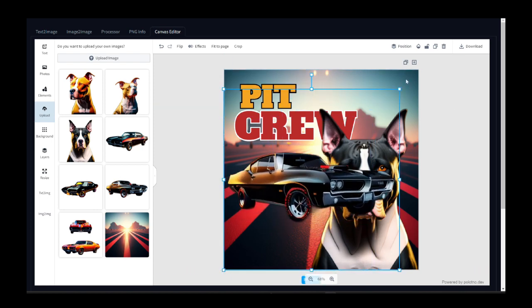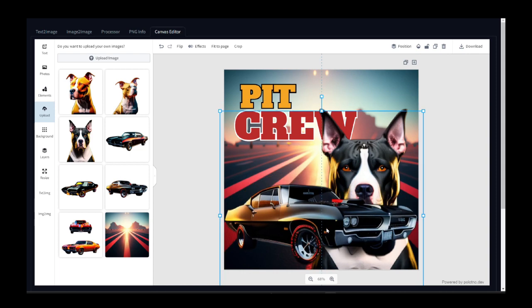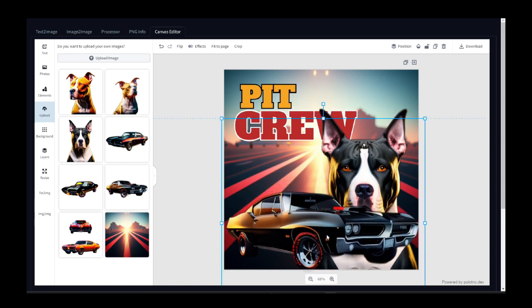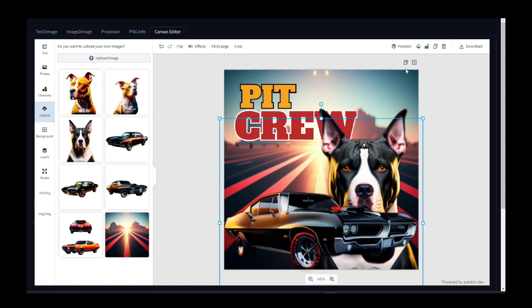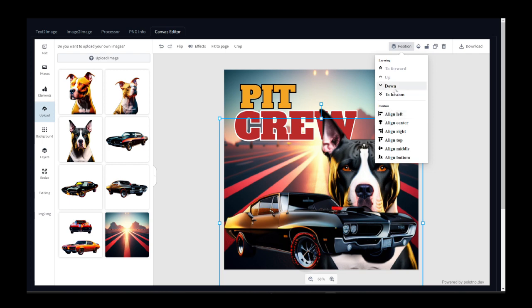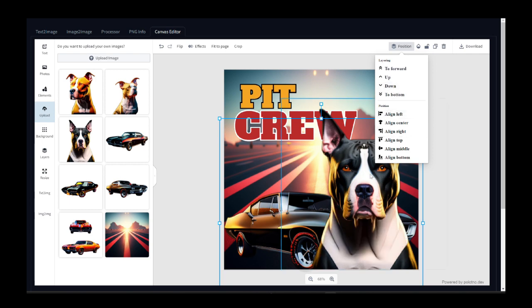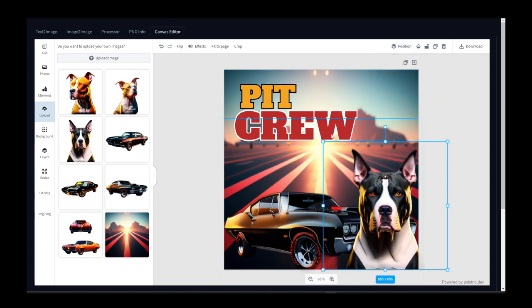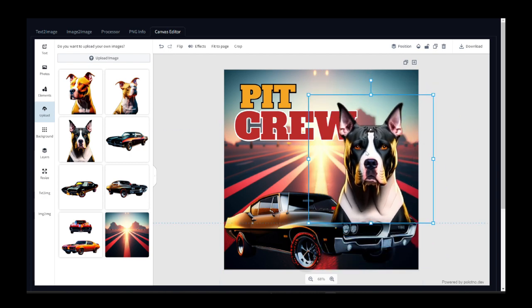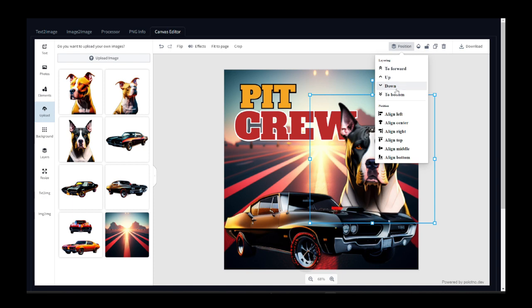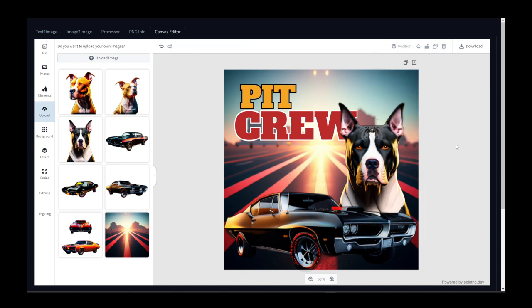I could put this car in here and make it bigger, put it about right there, and push it to the back a little bit, so down right there behind the dog. We could take the doggy though, bring him up and put him right here. And we could actually put him in the back now, behind the car. Cool. Now he's sitting there. Now that looks clean. Now I have another design. I just made about 3 designs really quick from these designs that I have here already in my uploads.